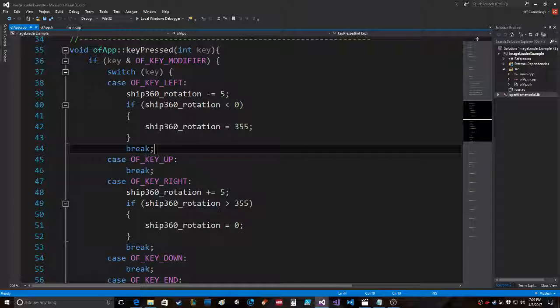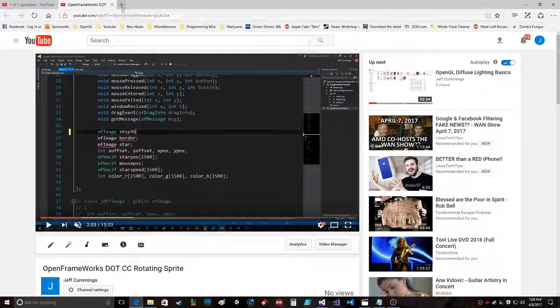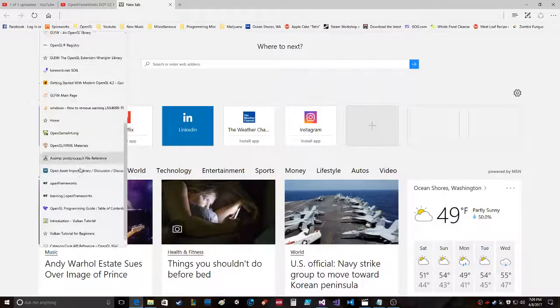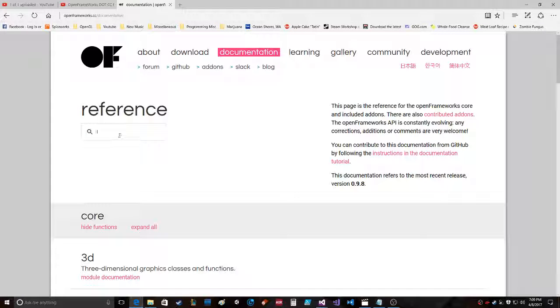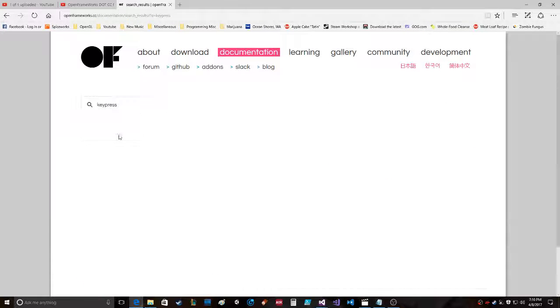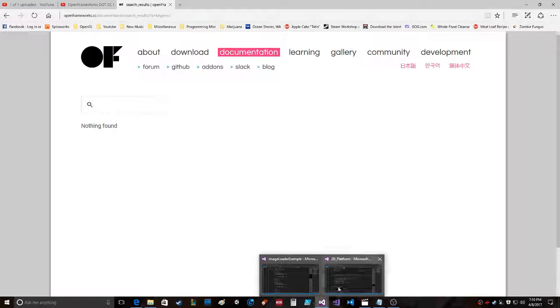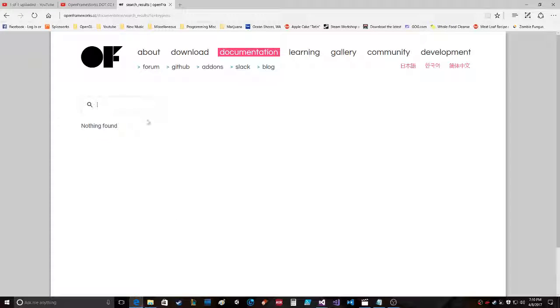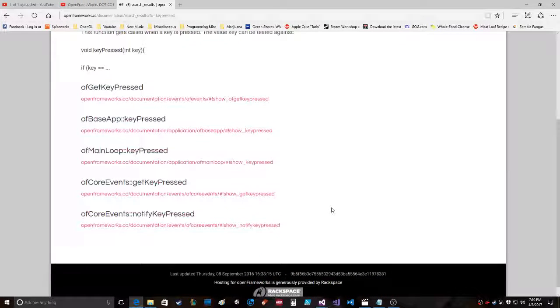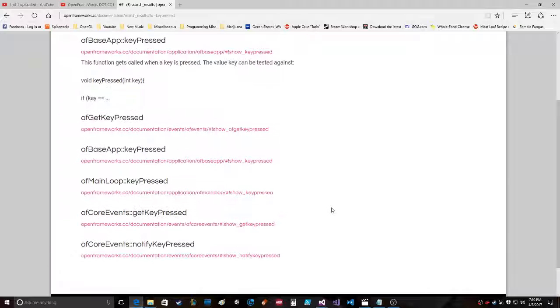So let's go look at this OF. Maybe this would be a good example of actually using the online documentation, because what we want to look up is that key press, or possibly just input. Yeah, let's go back. I don't know why that wouldn't show me. Key pressed, that's why. Let's try that. But I don't think that's what I want. No, it's close. Key pressed.